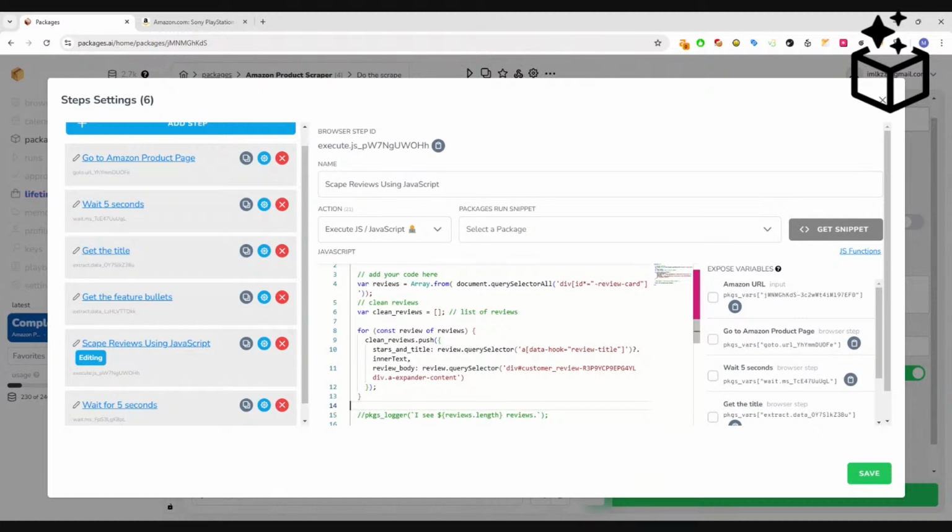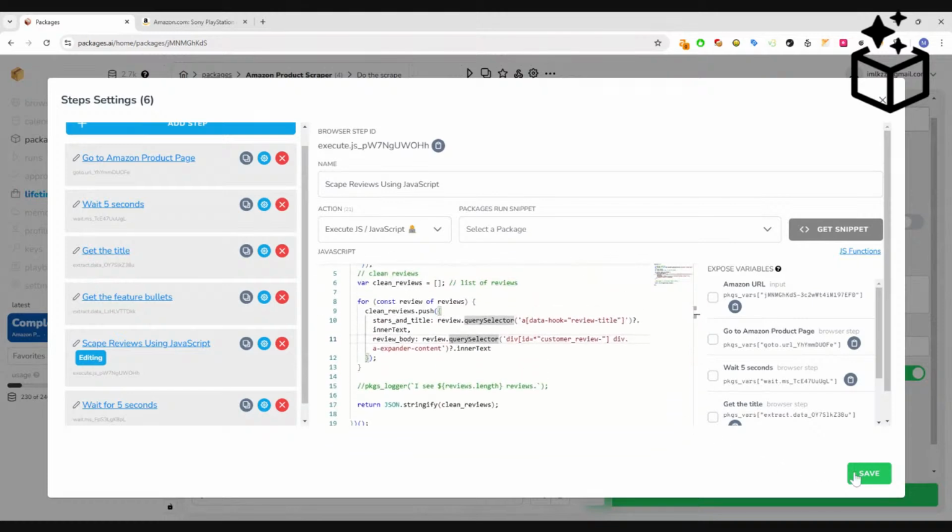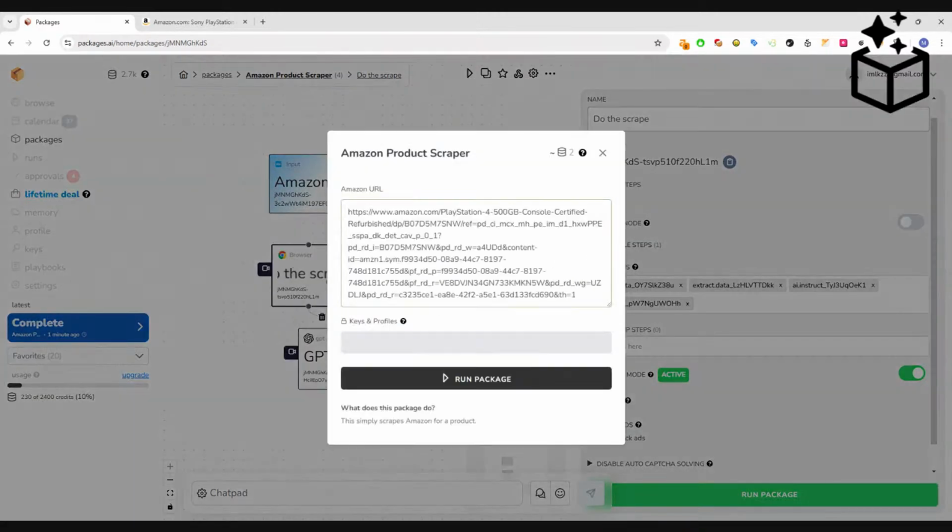And then let's go with this ID. All right, so now this is going to give us the stars and title and the review body, okay? And then we can run this.